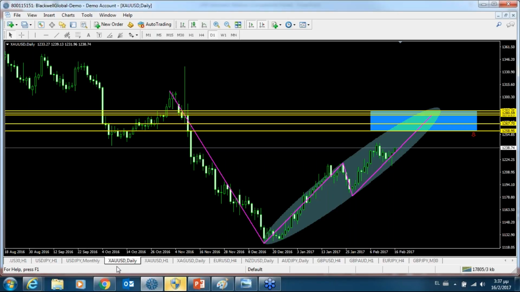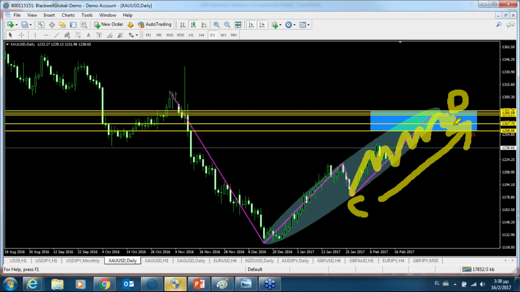Now this is something I have shared with you already, perhaps about a week and a half ago, when I spotted that W-like pattern. So just to make it clear, we are now looking at the potential to the upside for gold from C to D. But again, we are looking at the W pattern on the daily chart. We are looking at all this zigzag going up and then finding its way into the PRZ zone. The PRZ zone is your potential reversal zone.